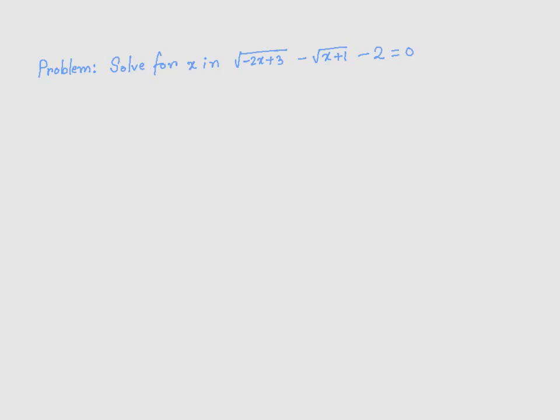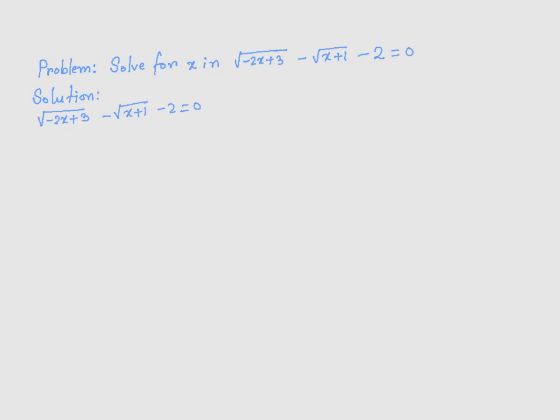In this video, I am going to solve for x in the given equation that has radicals in it. To solve for x, we just need to get rid of the radicals here. However, getting rid of the radicals in this equation is slightly involved in calculation, but it's not too bad.